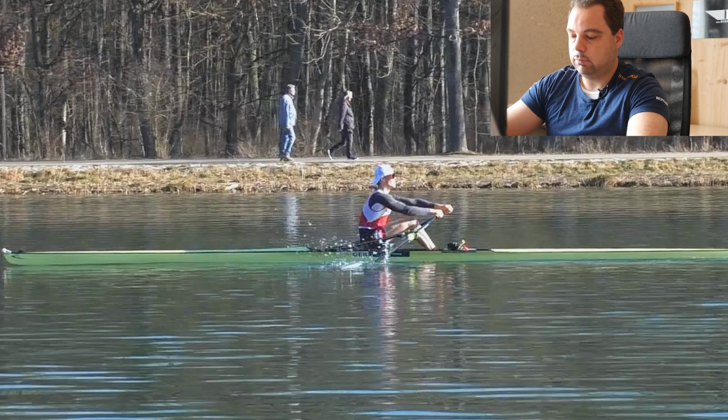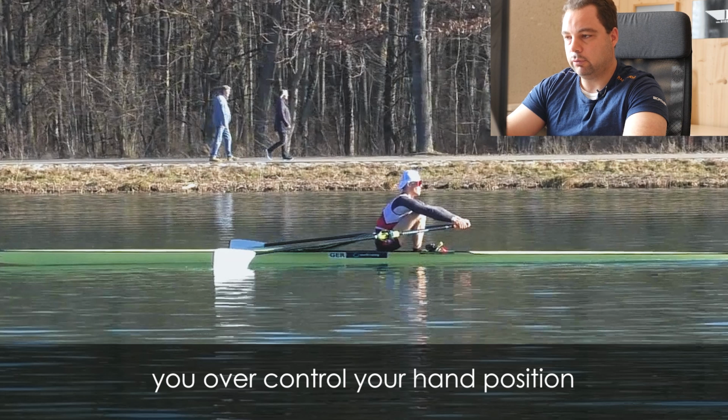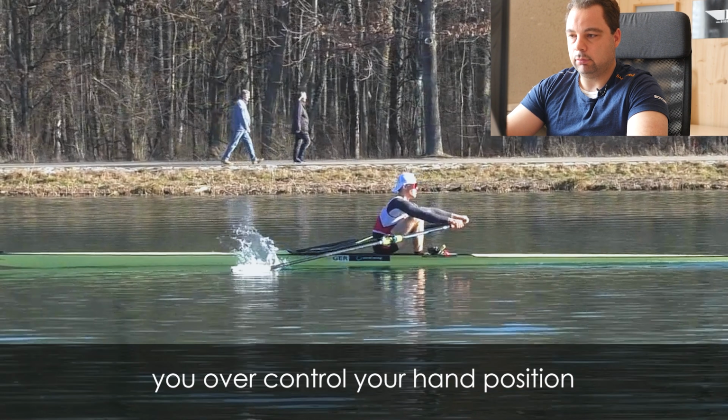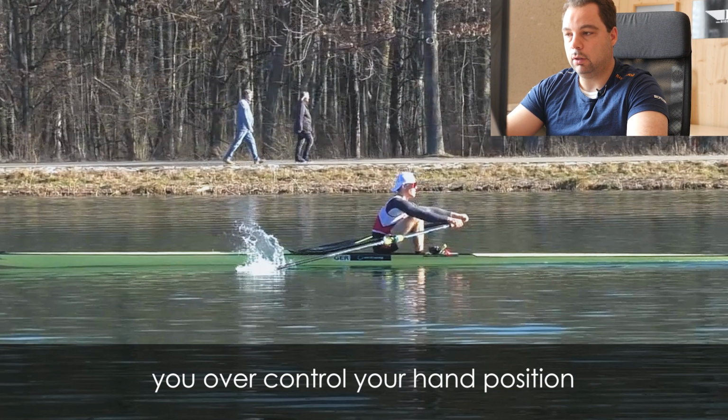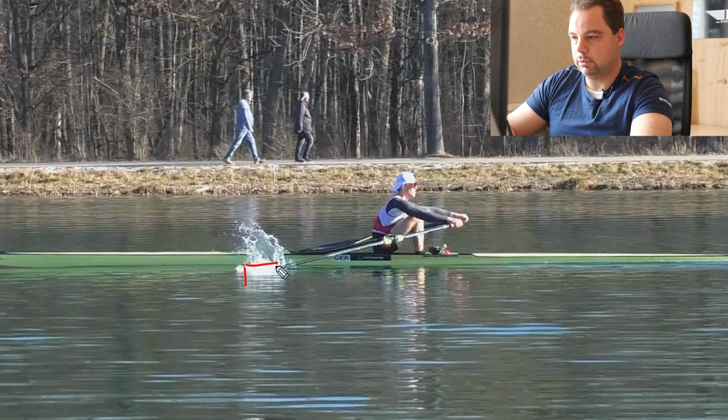And now comes the big point here at the catch. At the catch, you over control, and that's probably the main topic of everything here. You over control the entire hand position. The hand position should be controlled by the blades, not so much by the body. And there are controlling aspects and non-controlling aspects. So first of all, the blade controls. You know, of course, it's not a beautiful blade, but you know what I mean.